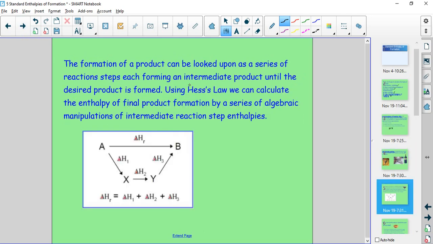Okay, previously we looked at Hess's law, right? That just took the individual measures of the enthalpies of all of the intermediate reactions, you add them all together, and you get the overall enthalpy of the reaction, from A to B, going through X and through Y and going to B. The sum of all of the individual enthalpies equals that. So that's Hess's law, and that can be a bit of work, as we've seen.